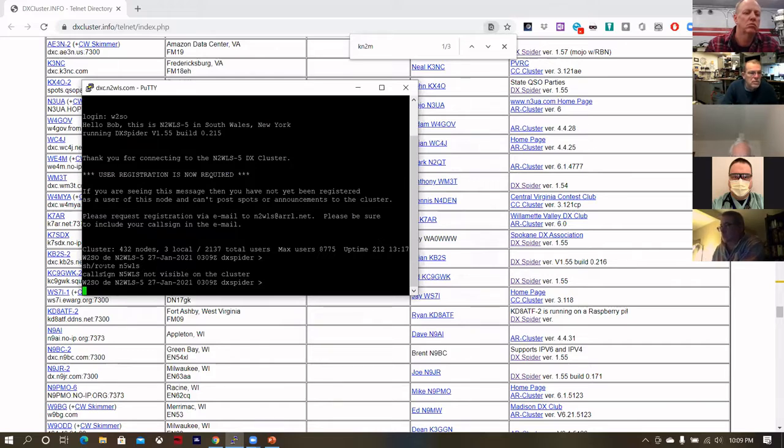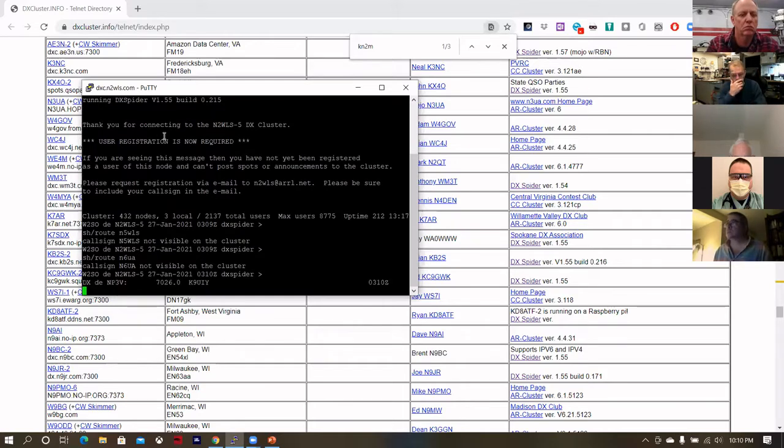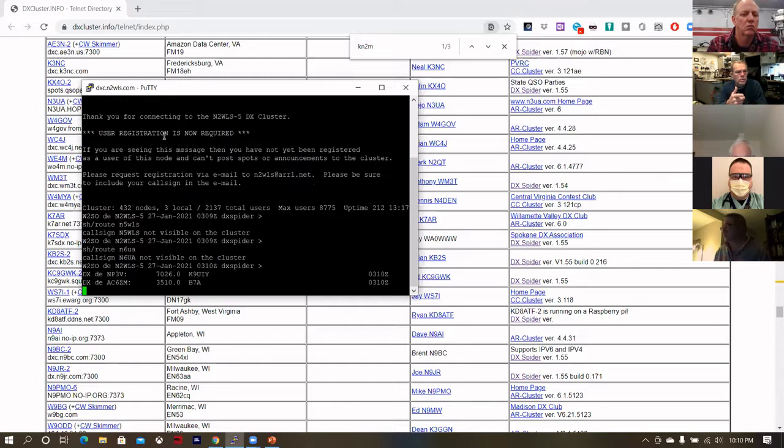If you wanted to see which node a station is connected to, so if Doug went and connected to somebody else out there, I could do show/root N6UA. He's not currently connected. He had just signed out when I was logged in under myself there. But you can find somebody out there, and there is a chat function or a talk function. I have not used that recently. I'm assuming it's still working. There's actually mail functions on here, so you can send messages to one another through here.